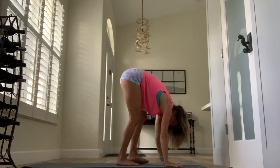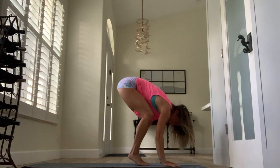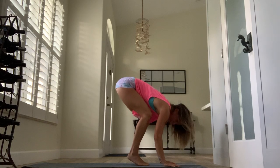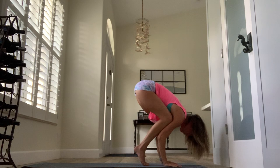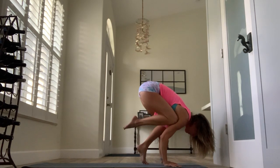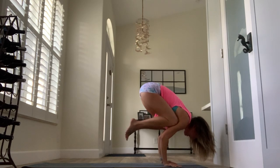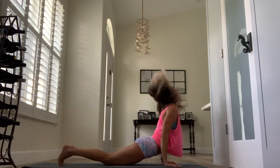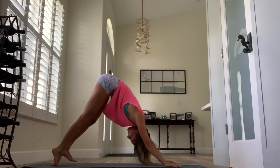So if you're in crow pose and you want to shoot it back, something fun to play with. If you shoot it back, keep your feet flexed. So you want to land on the balls of the feet. So if you're in crow pose, send the legs back, shoot them back. Inhale, upward facing dog. Exhale, downward facing dog.